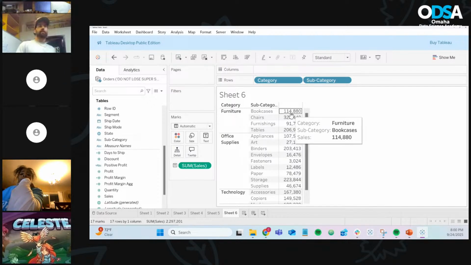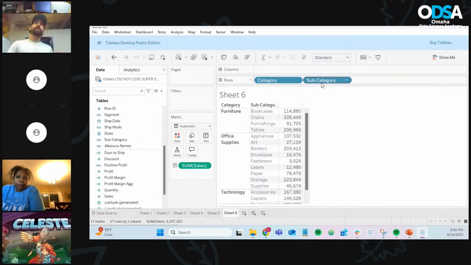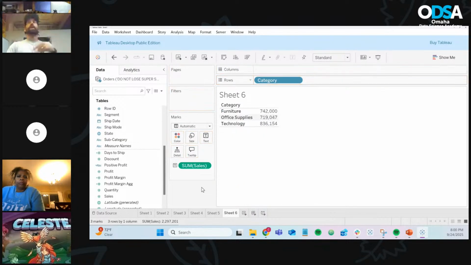So we'd want to create a calculated field that says 114,000 divided by 742,000, right? That would give us the percentage of furniture sales that come from bookcases. But we can't get the sum of bookcases without our subcategory on there. And we can't get the sum of furniture with subcategory on there, right?